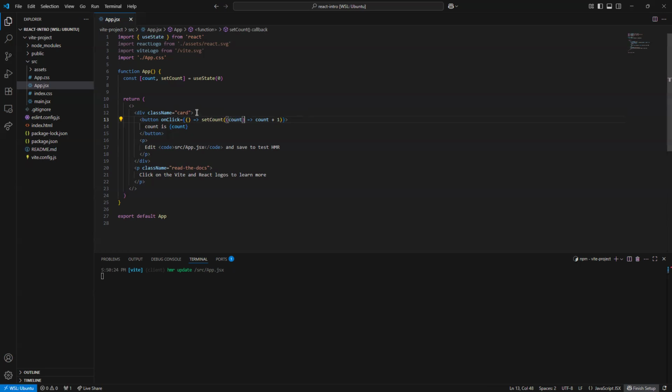So when we set count, set count is a function to update the value of this variable, right? So we're passing in the current count, what's stored in this variable currently, and then we're returning count plus 1. So when we return that count plus 1, then we're going to set the count, set the variable with that new value. Do we see how that works?